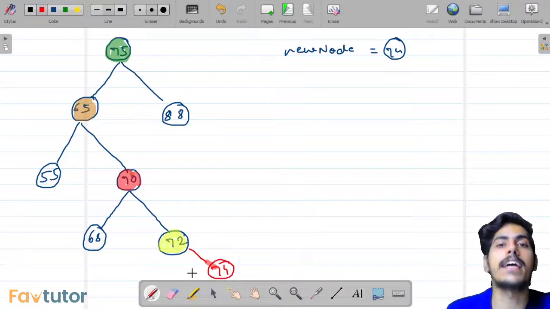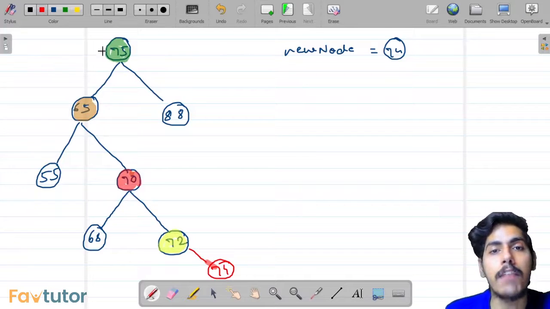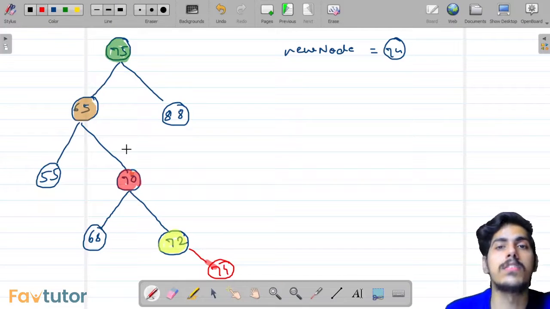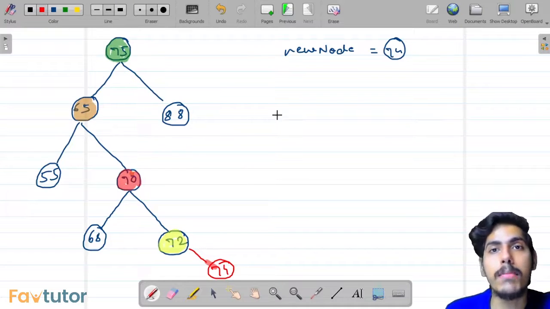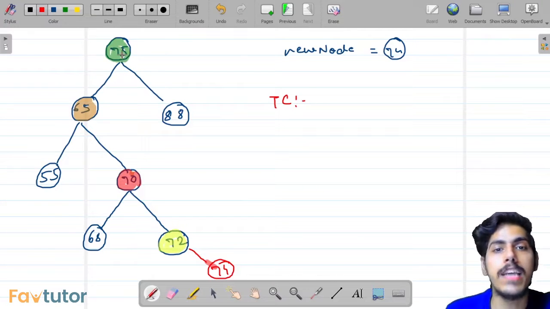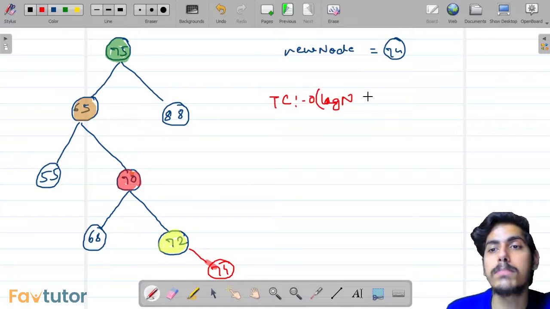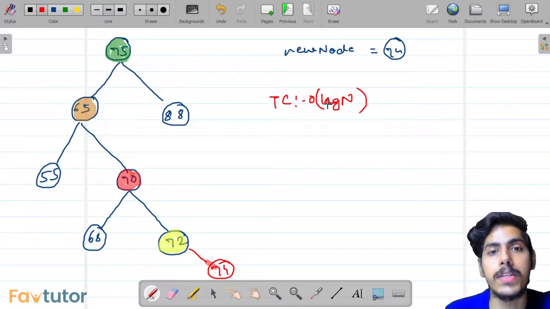Okay, and that's it. Now if we check, our binary search tree that was previously there is still a binary search tree. Talking about the time complexity of this approach, as we can clearly see, we have made log of n operations or log of n searches. So the time complexity is big O of log n, where n is the number of nodes present in the binary tree.